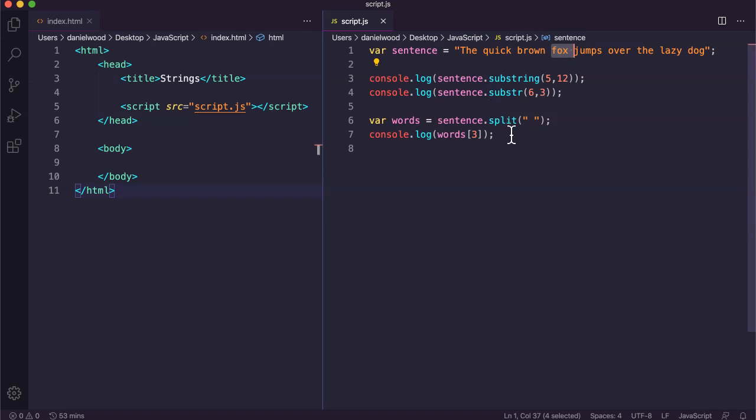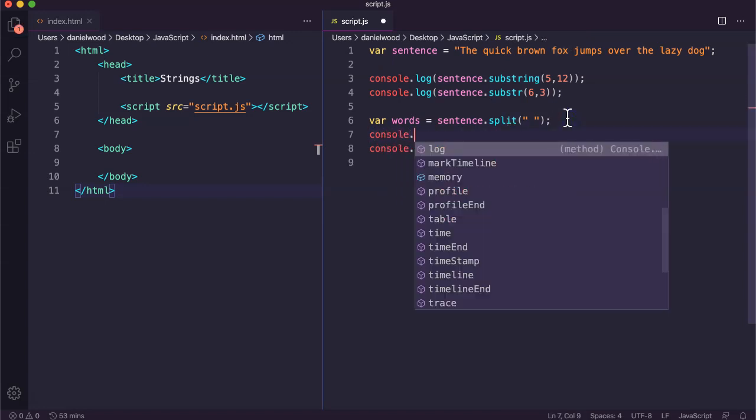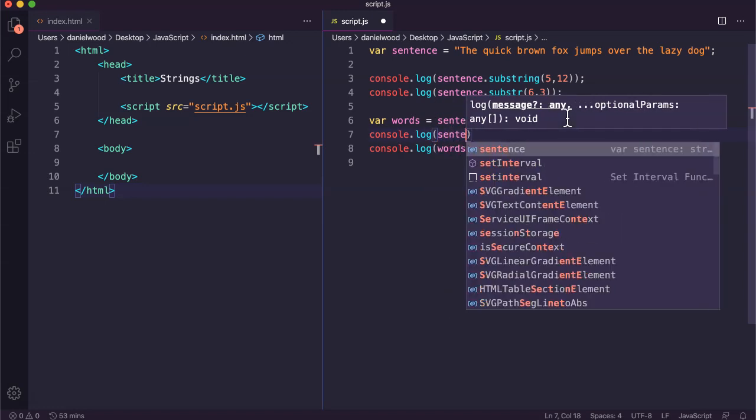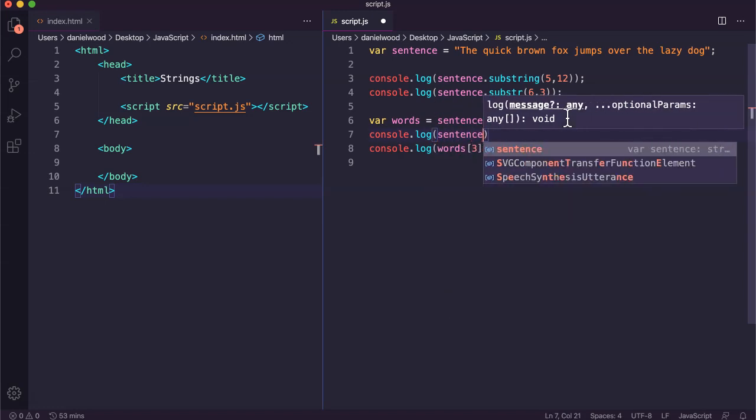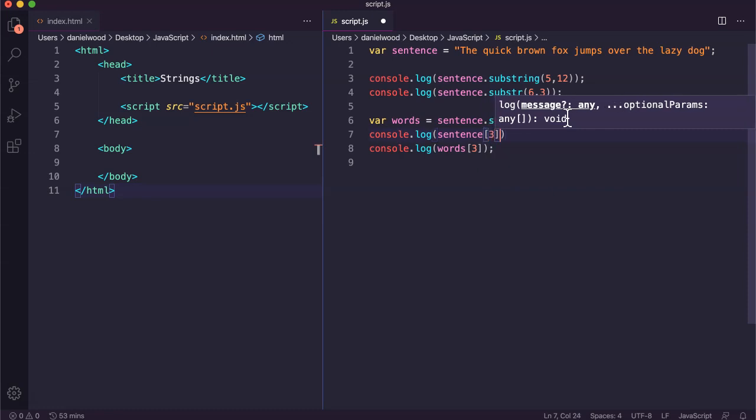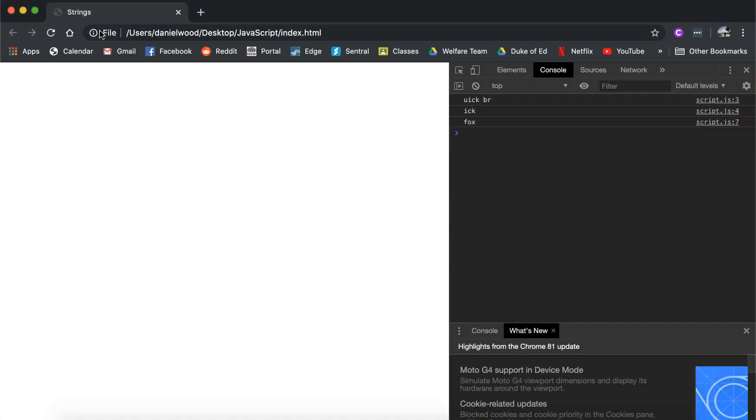So like we looked at before, in the previous tutorial, if I wanted to extract a single character or maybe a letter from this string, I could say sentence and then in square brackets the index, and that would extract character 3, which is actually going to be the space. So I might try 4, which will be Q, and we see Q there in the console.